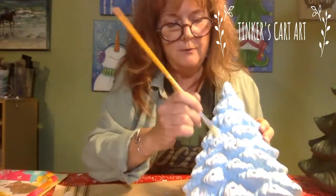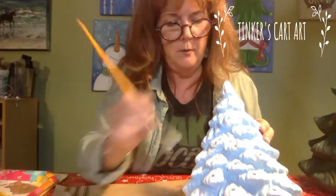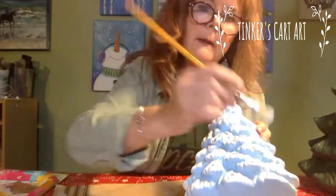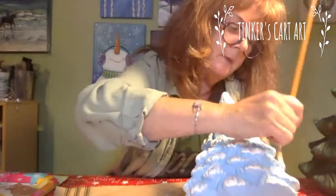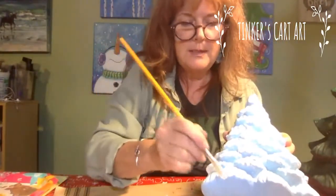So what I do, and if you want to do the same, I kind of do it pretty quick, right? I'm kind of getting just a little wet paint on the tips of all these. And I'll show you why in a minute. I'll show you why I'm going kind of fast. So it's just the middles, heaviest in the middle of the little branch. You can sort of do the middle, then kind of feather out to the side if you want to a little.